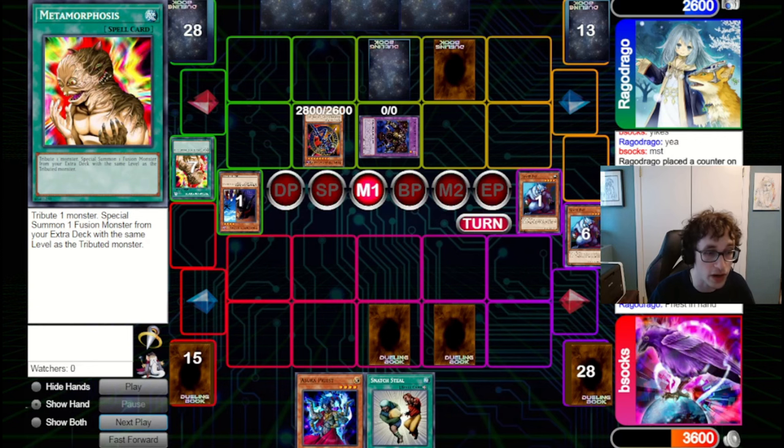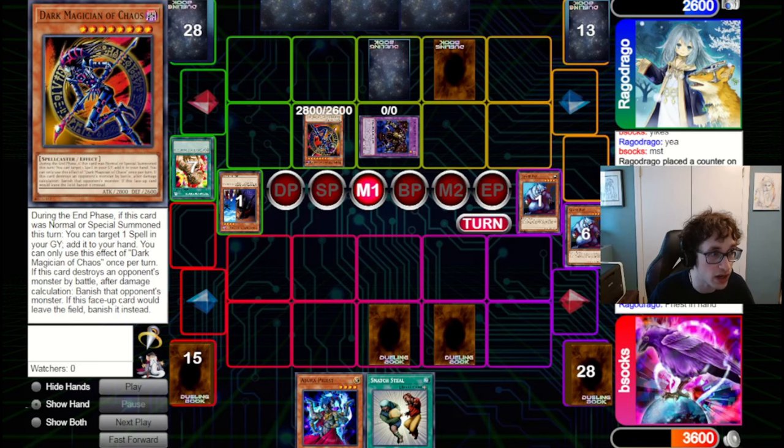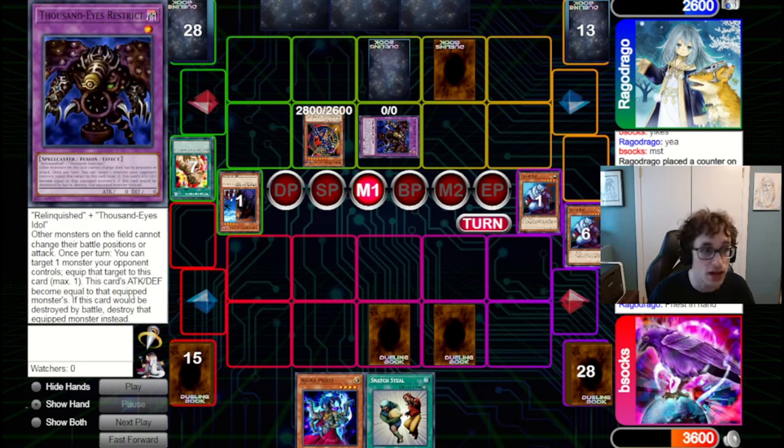We draw a Snatch Deal here. We actually have a couple options here. We could wait on the Snatch Deal, just because they can't really attack because of the Restrict. However, the downside with that is that they do have Tribe in hand, so they can shut off their Restrict and their Dark Magician of Chaos at any point. So, yeah, that's kind of rough for us.